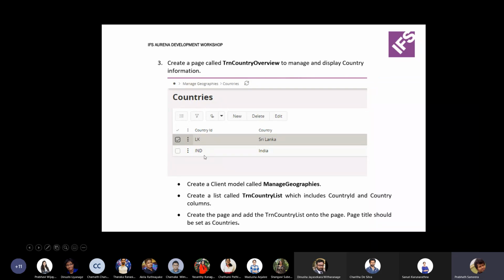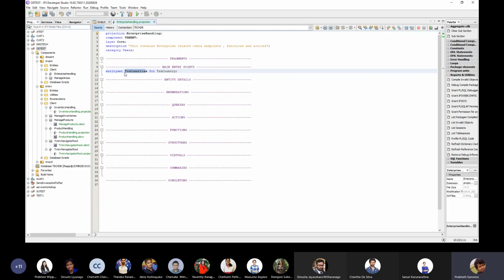So in order to create this, as the first step, we created this TRN countries entity set, because we need to expose the TRN country entity as an OData endpoint.